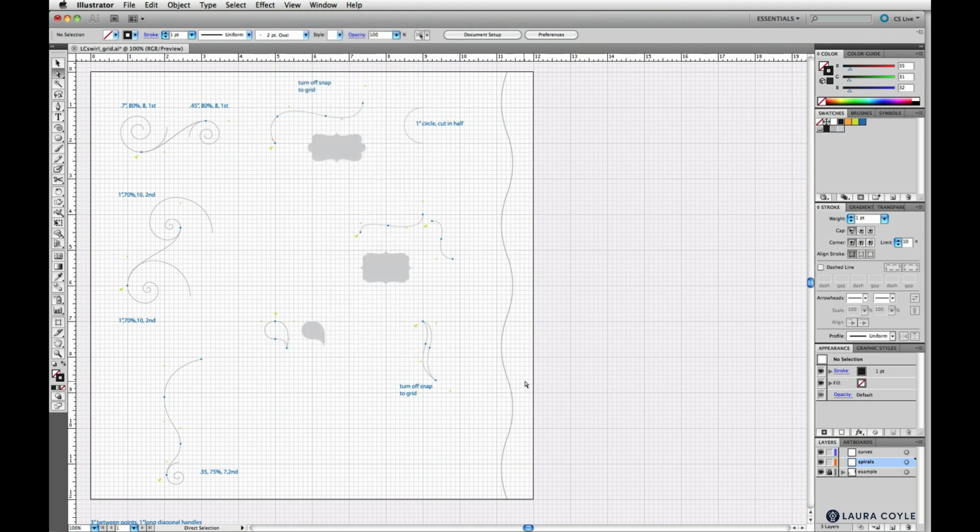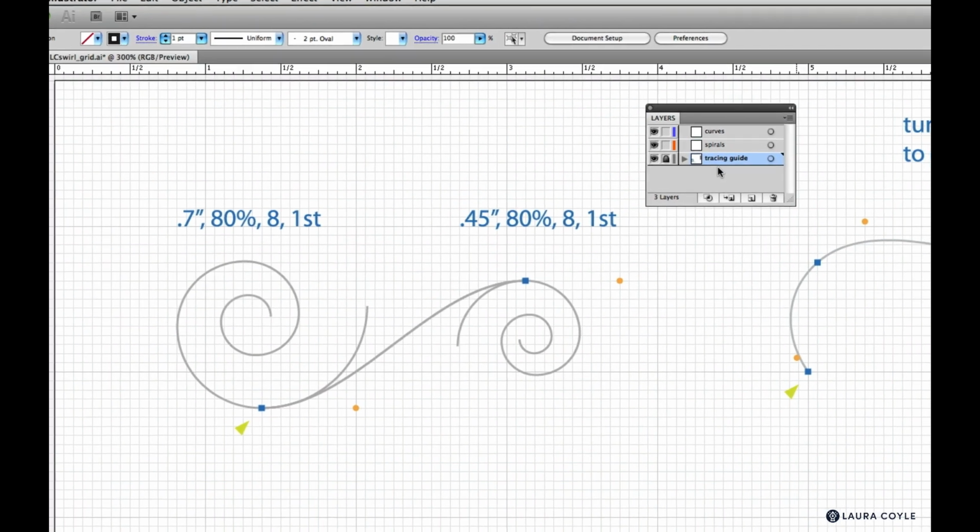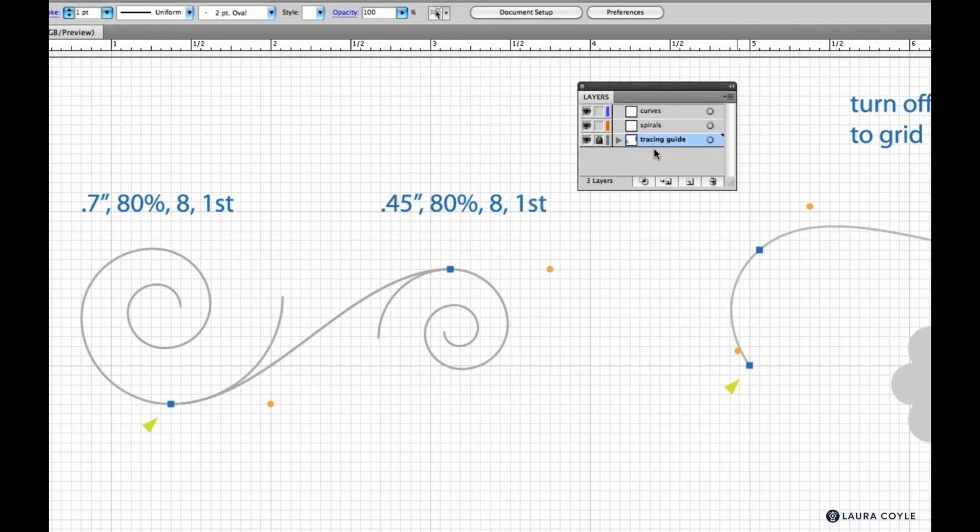Now, you don't always need to draw on a grid, but there are some benefits, and in order for me to be able to show you a consistent method, we'll be using this grid to keep our measurements precise. Okay, so let's get started. I've zoomed in on the upper left corner of my artboard, and I've moved my layers panel in just a little closer to make it easier to see here. The bottom layer in this file is called Tracing Guide, and this layer contains all the paths we'll be drawing.